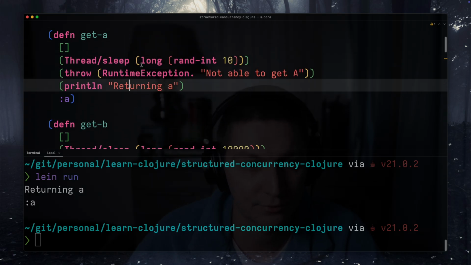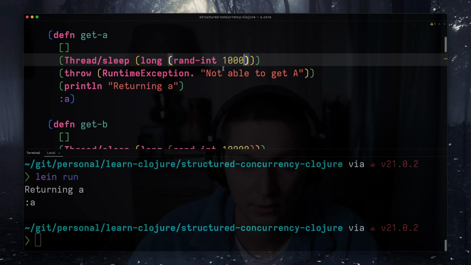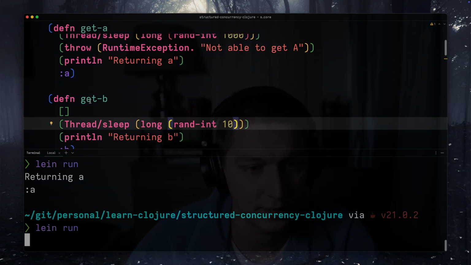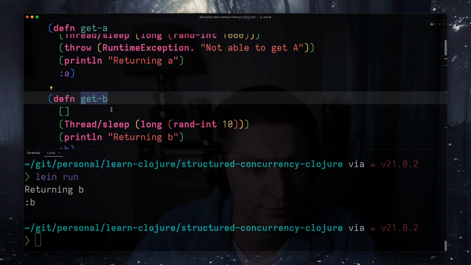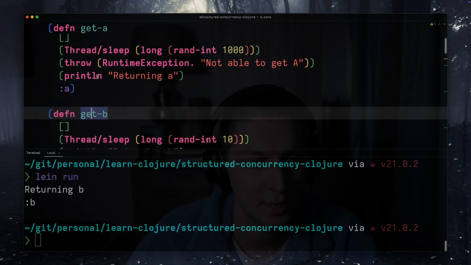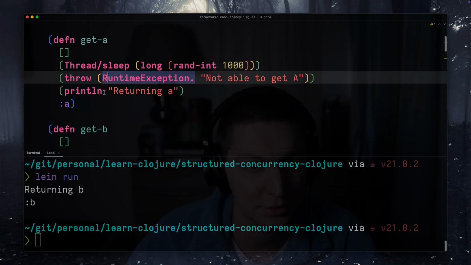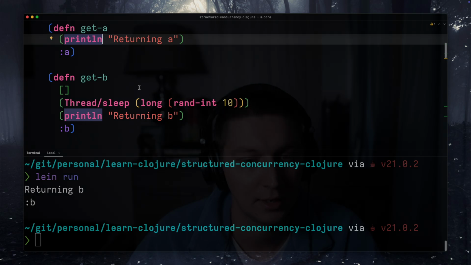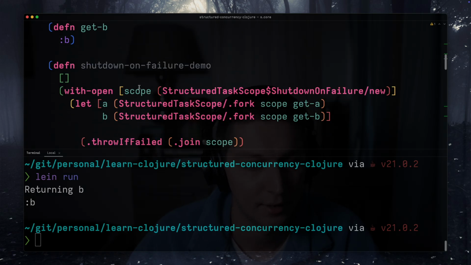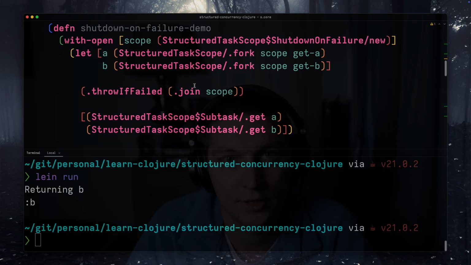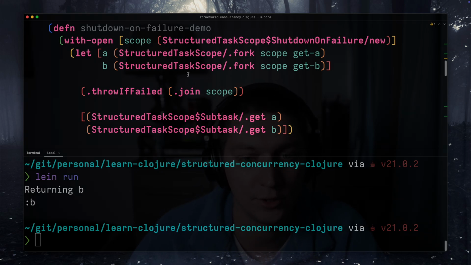And also if we get, for example, an exception from A, it doesn't really matter in this case. If B finishes first, we'll still get B, and the rest of the threads are actually terminated, so we don't see exceptions, we don't see this returning A if B is successful. So again, this is an optimization: we finish as fast as possible. Once we get one successful result, we exit our scope and return it.